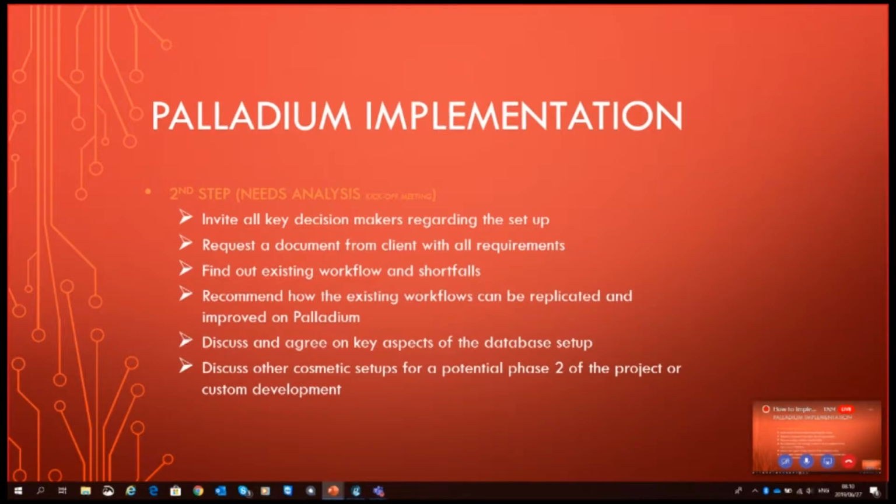And if there is custom development, things that they want that are not catered for by Palladium, that can be an opportunity for Palladium to do custom reports and custom development for that client. When this meeting is done, you should have all the requirements from the client documented on your side, and have an idea of how the project is going to go.